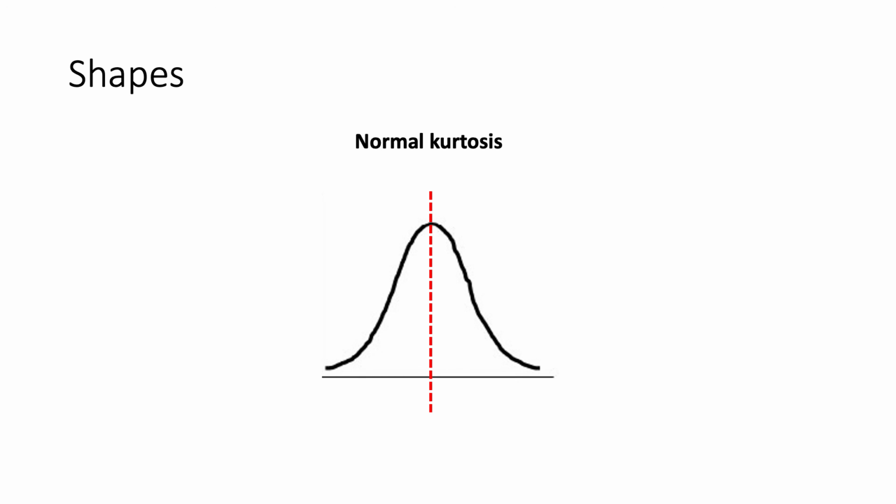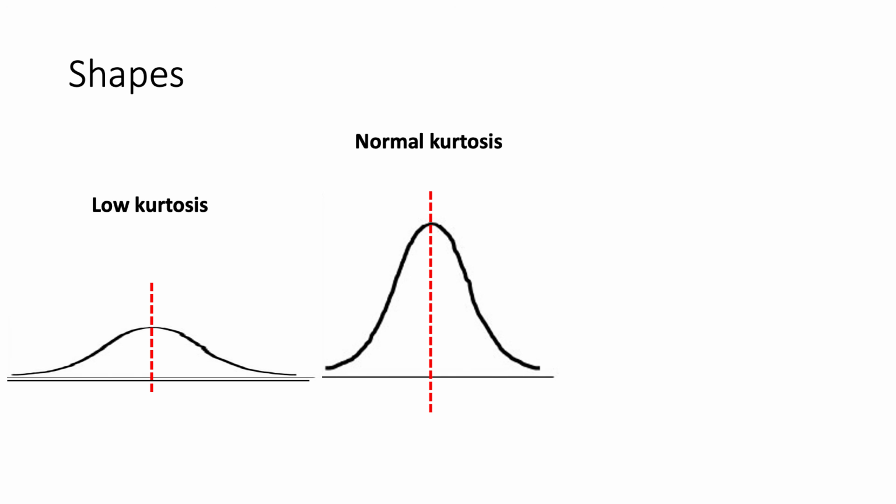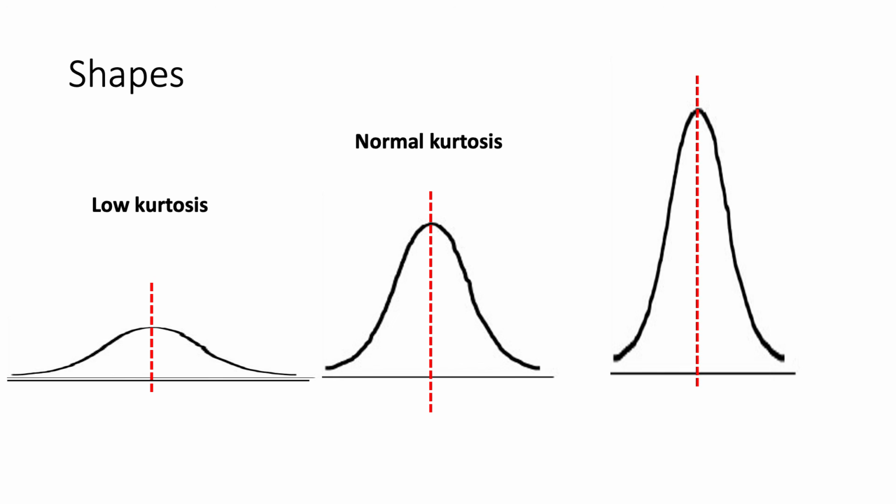We also have to look at the height of the curve. So this is what we call kurtosis. So this one is normal. This shape is normal. But look at this shape where it's very, very flat. That we call low kurtosis. And then it's pretty obvious that this one, where all the scores are scrunched in towards the middle, that's high kurtosis. And you can see that with low kurtosis, the standard deviations are going to be really large compared to something with high kurtosis, where the standard deviations are going to get really, really small.